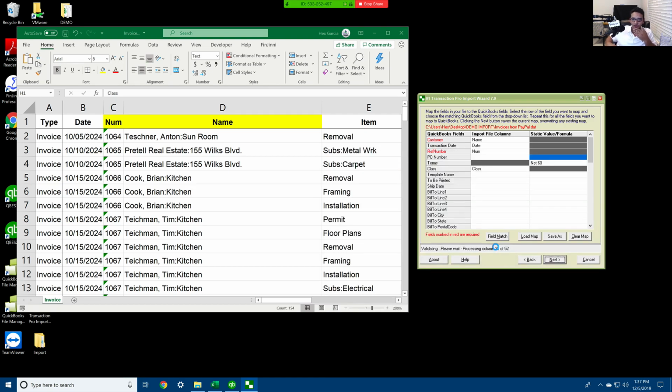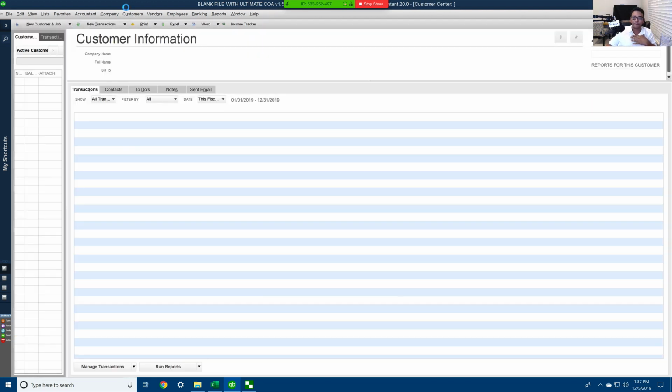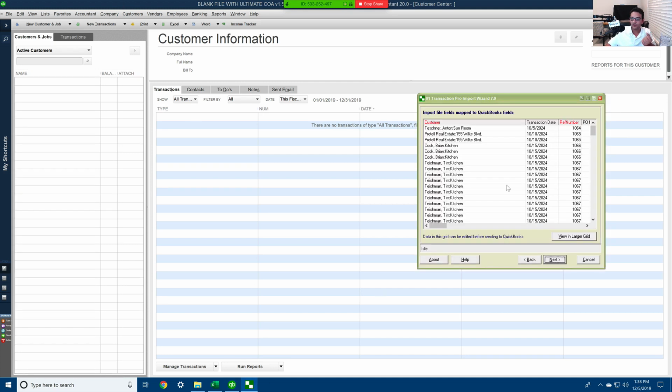So none of these customers are in QuickBooks, by the way. So I'm going to go into customers so you can see it's actually importing right now. So we may see them pop in as it comes in. But if you look at my customer list, it is blank. Once this import comes in, all these customers are going to be created. So it's up to you, right? Do you want to create the customer, or do you want to force QuickBooks to find the correct customer with TPI? Do you have to play with the spreadsheet to make sure that the customer names match? That's going to be up to you on how you manage that.